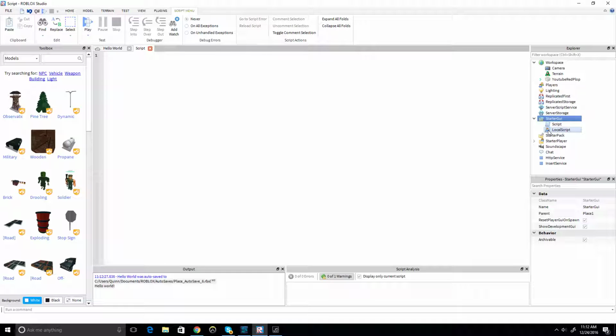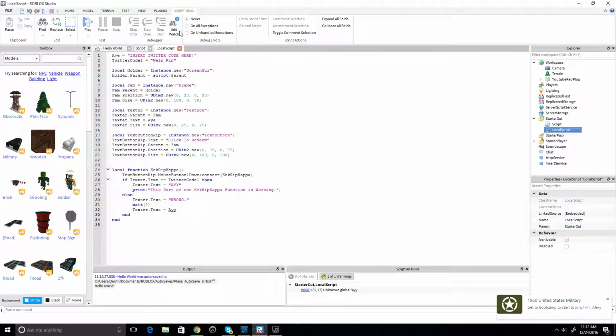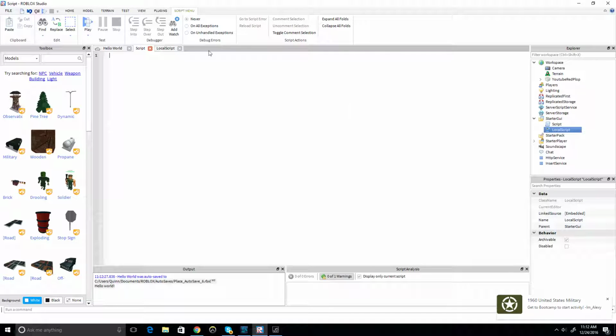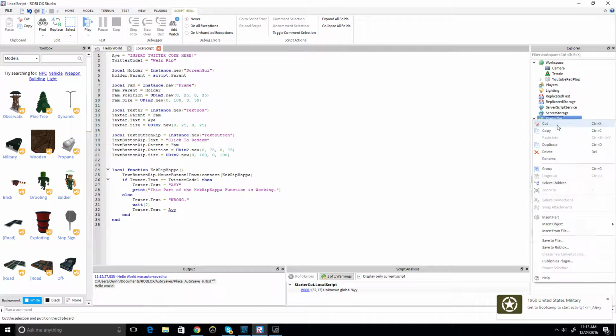So I already created a few screen GUIs, right? So we're going to use that for reference in case I get anything wrong. So yeah, as you can see, that's how long the script's going to be. Let's start with. Oh yeah. Wait. Oh, sorry, I did something completely wrong. I'm so sorry. Okay. So no, you have to insert a local script into Starter GUI.